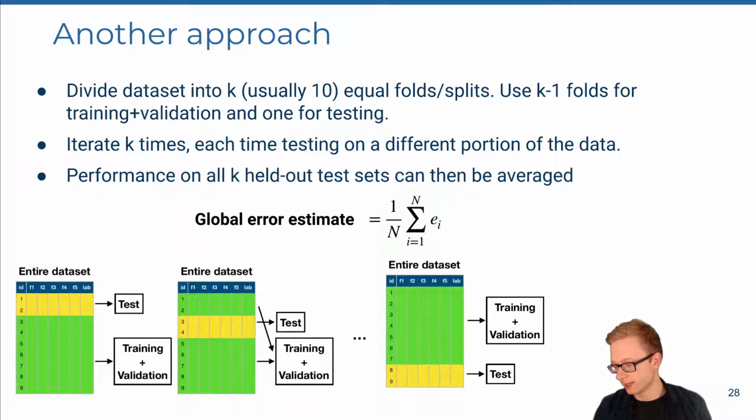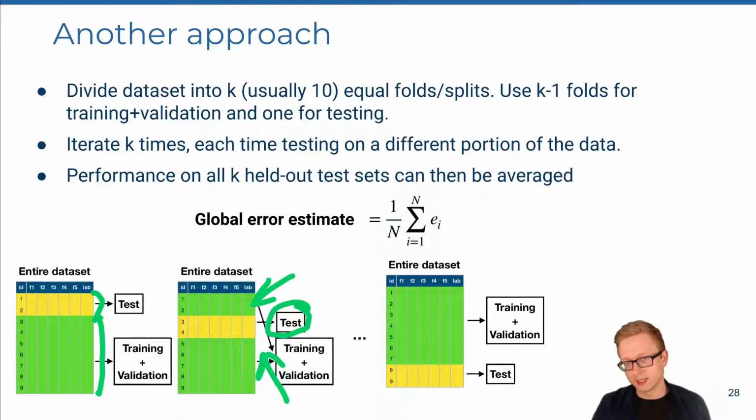If we look at the diagram here, we take our data set and separate it, so we have this part for training and this part for testing. We get some kind of result from training our model and testing it on the yellow part of the data. We then move on, take the next part of the data for testing, and again train on all the green parts, so here and here. We train our model on these, and then we test on this data.